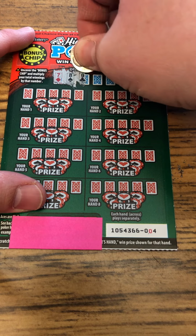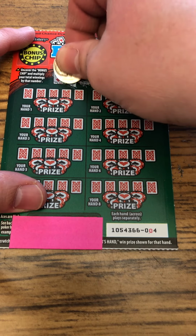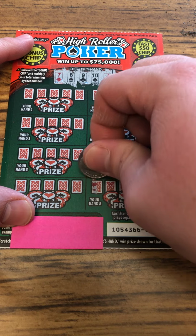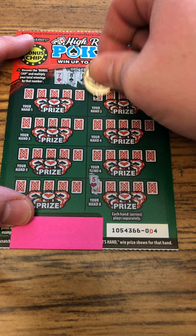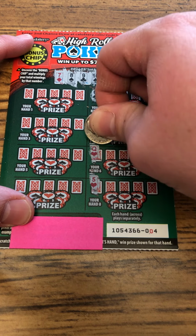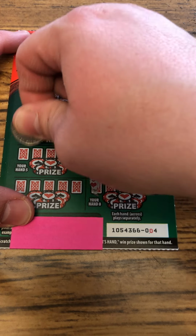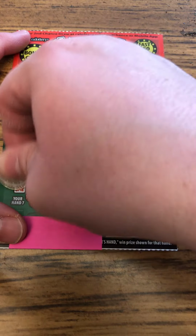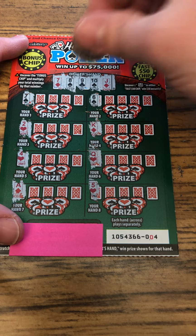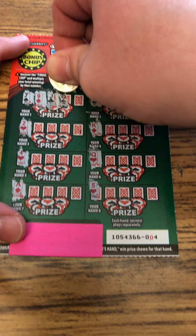I've seen some people scratch these where they switch it up and they scratch all their hands first and then the dealer's hand. That doesn't work with my brain. You have to see what the dealer has first, huh? I do. Okay. Would it drive you crazy if I did something like this? Just try new things. You might be on your own for this one. Yeah. This is where you check out and go make yourself a new drink. Just play with the dog, something. Checking text on your cell phone. Yeah, right. All right, I won't mess with you then.